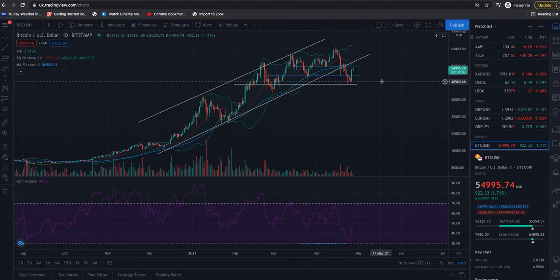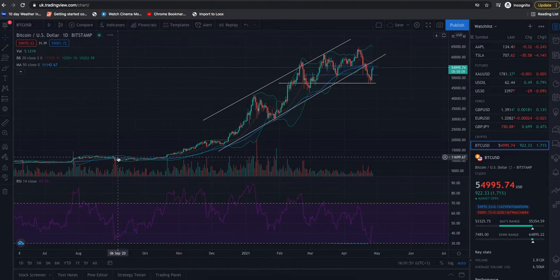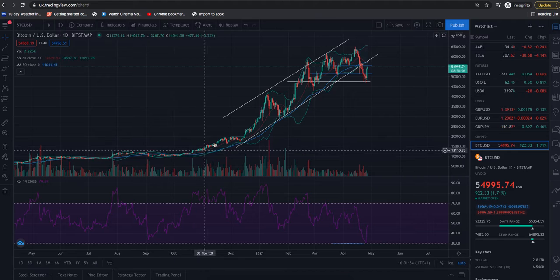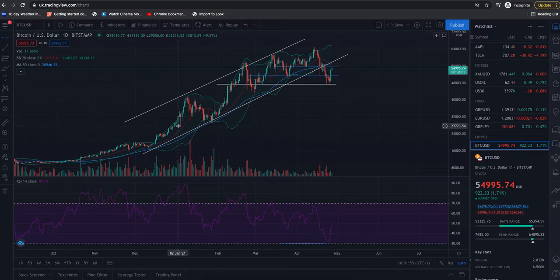When it's trying to find its price, it will go sideways for a while, and then it will either break up or break down. So you get consolidation sometimes for a large period of time, and then it will break up or break down depending on how it's respecting these moving averages. So you can always guide what it's going to do in regards to these moving averages. You don't want to be on the other side, the lower side of these moving averages, because that is an indication that you're going to a bearish divergence where you're going downwards and you're slipping down. You ideally always want to be going diagonally up. That's how you make money in this market.